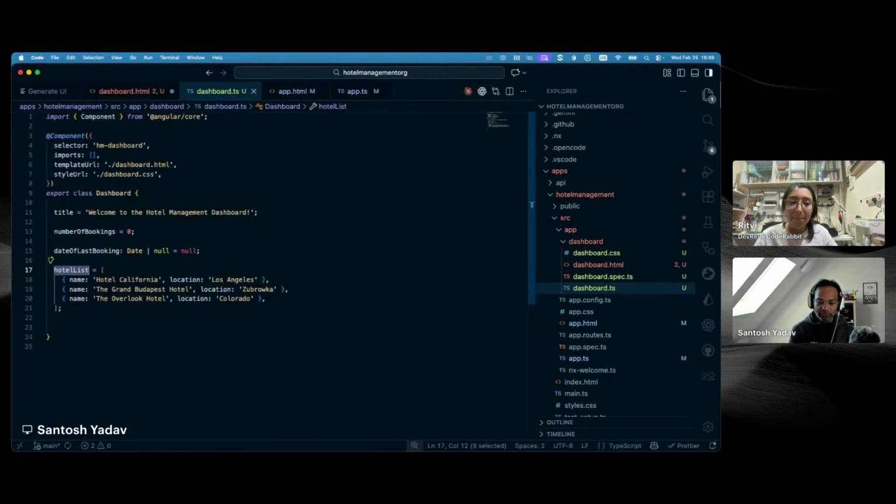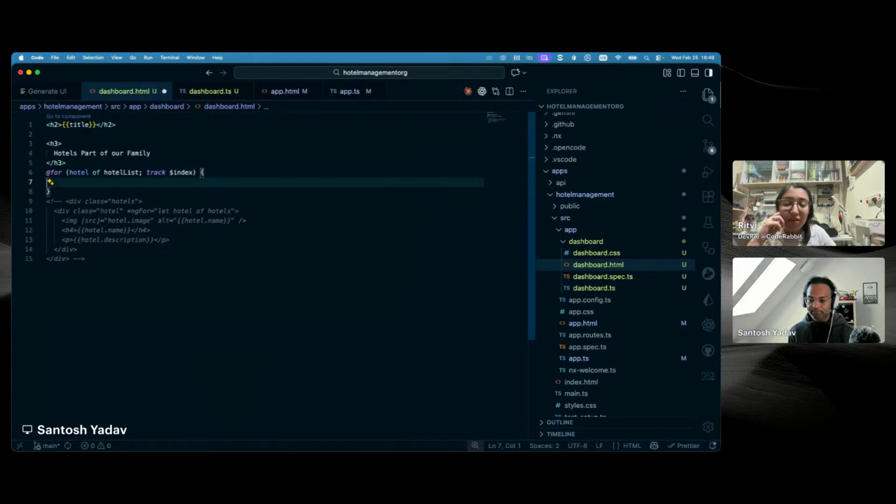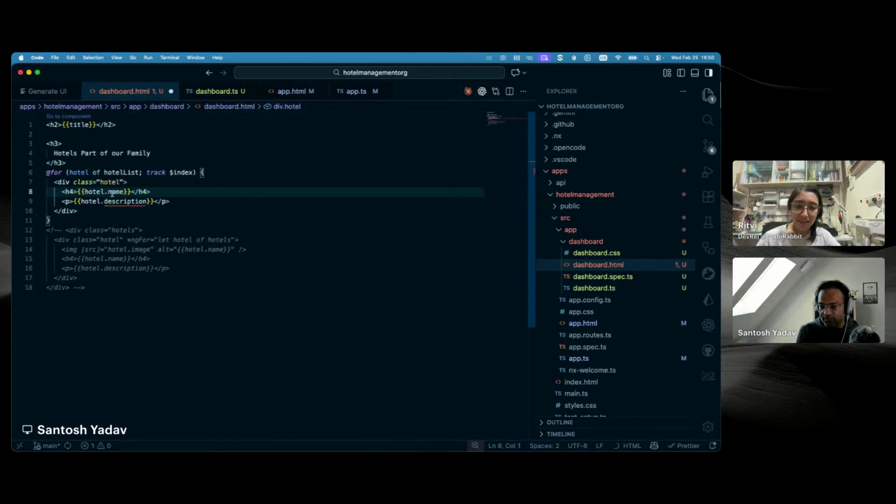But generally, we work with an ID, which is a unique key. And if you don't have a unique key, you can just use what was given as a default. When you are running a for loop inside Angular, it assigns a running number to each and every value, which is the index. So, okay, this is my data. I'll go ahead and display the name and location.